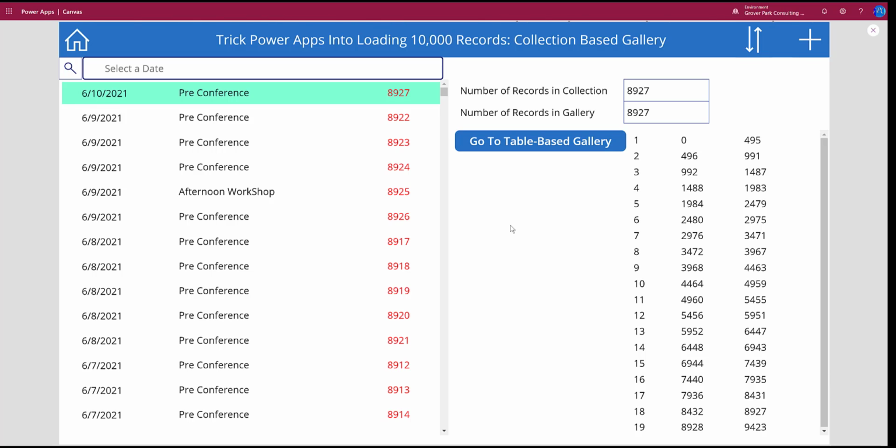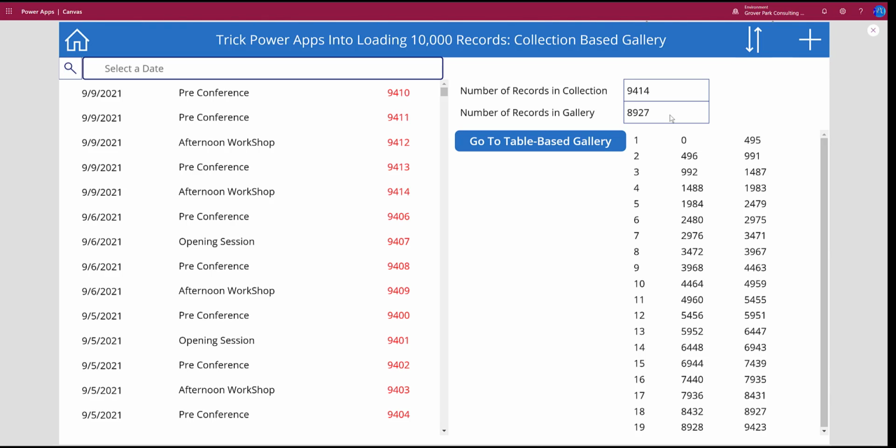We have one more chunk to retrieve, and it's doing this in units of approximately 495. Even though the limit is 500, because I'm using slightly less than 10,000 records, and we're dividing those records into even chunks, the method that I use results in intervals of 495, slightly less than the total of 500 that we could retrieve. So one more iteration to finish loading the records into the gallery.